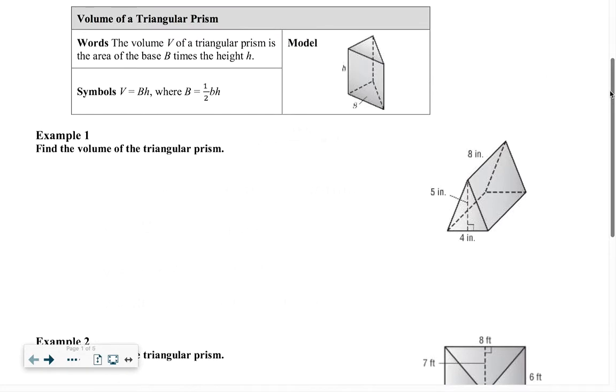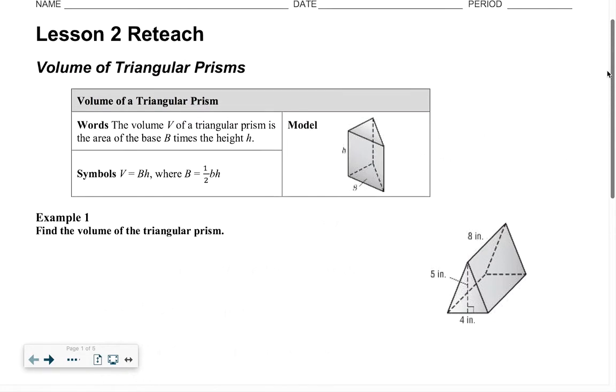I want you to have this sheet of paper out. We're going to take some notes. I need you to copy down what I have on here on your piece of paper. At any point, if you need to, pause the video to make sure you get the correct notes. Yes, you may use a calculator. If you don't have one, raise your hand nicely and ask the sub if you can go borrow one.